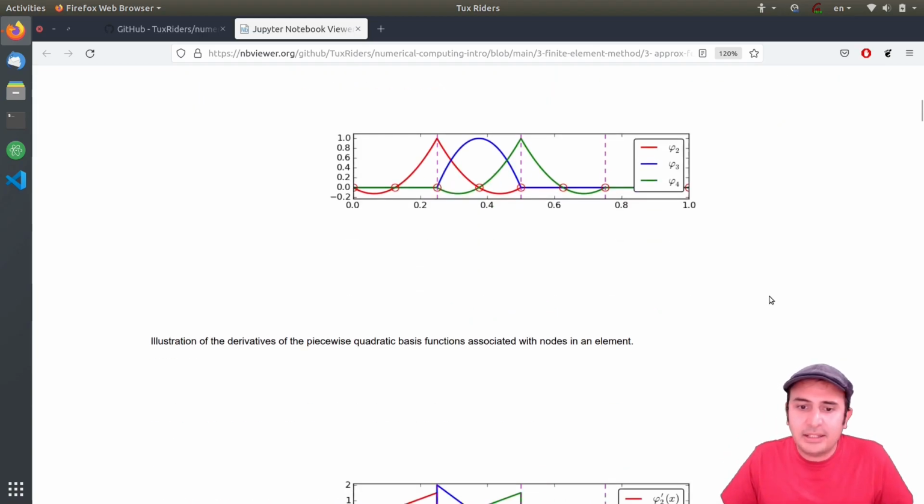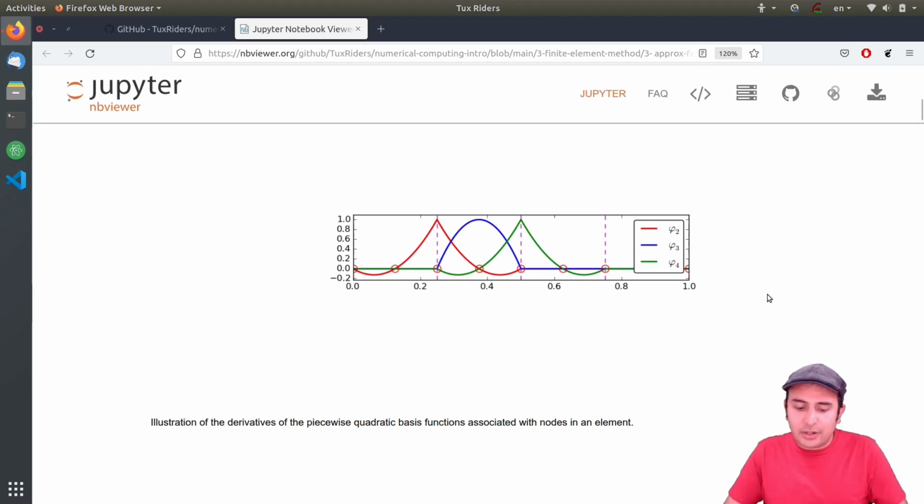I don't want to go into that, but you can see that also inside an element, we have 3 nodes, this one, and this one. And you can see the values. For example, the green psi 4 is 1 here only. And phi 3 is 1 here and 0 elsewhere. And phi 2 is 1 here and 0 elsewhere.